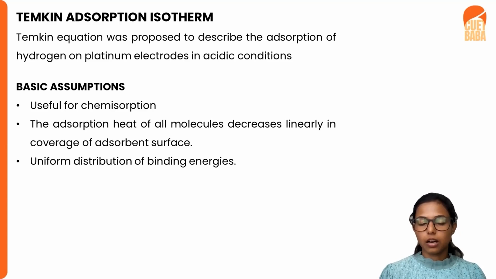Here, when the adsorption process proceeds in the forward direction, there will be a considerable decrease in the heat of adsorption of all molecules. Then the decrease will be linear with further coverage of the adsorbent surface. And it also says there is a uniform distribution of binding energy. There will be a uniform distribution of the adsorption sites, and the binding energy of the gas molecule toward the solid surface will be uniform.